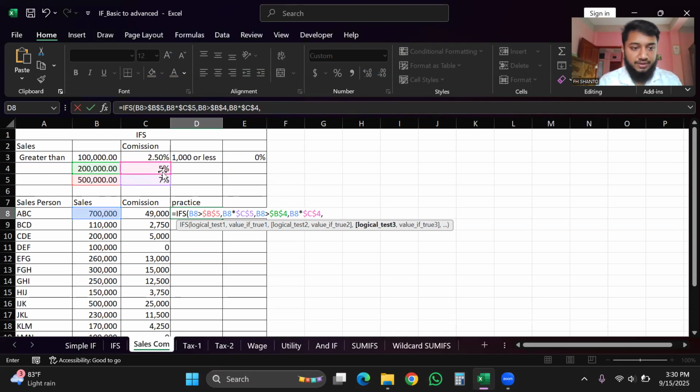I discussed how to freeze in the previous lecture. This is a simple way. Sometimes we have to apply the function plus F4 button, or simply the F4 button.